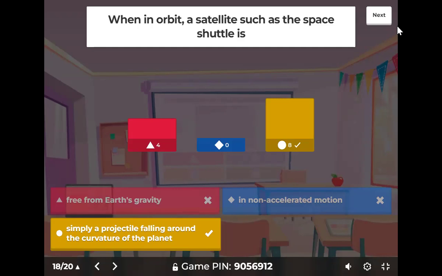Now up there, about 400 kilometers up, the gravity field is actually not much different than down here at the surface. It's a little bit weaker, but not much. It's about 90% the strength. So yeah, there's still plenty of Earth gravity, and so it is accelerating. Now the key is that it's moving so fast to the side, it's actually falling around the curvature of the Earth.